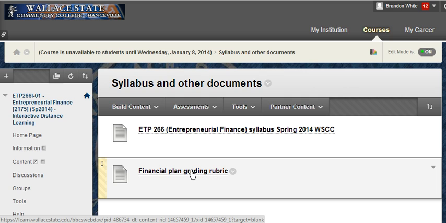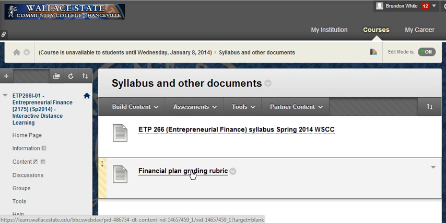The grading rubric gives you some guidelines for what the expectations are and what the corresponding points are assigned to each piece of the financial plan, how you will be scored on each of those. There are two parts. We've broken that down even further. The financial plan, you'll find this in the syllabus. About midpoint in the semester, or somewhere around week 7 or 8, you will have to submit the draft or the outline for your financial plan.